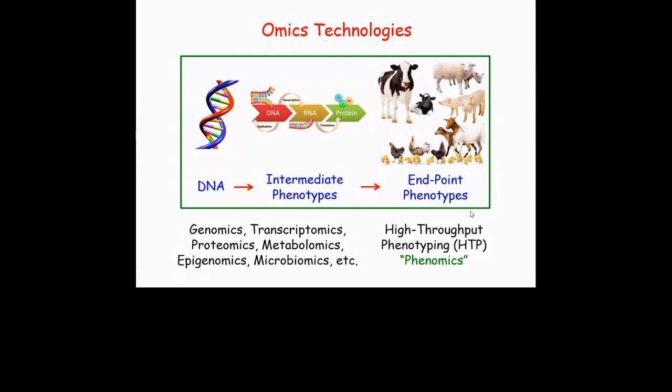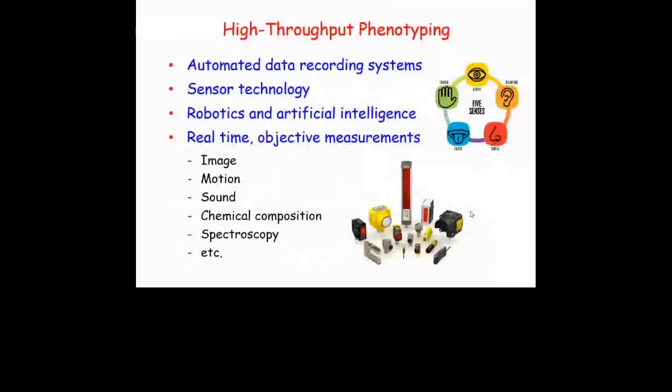So I'm going to focus mostly on meat animals today. I work across species, dairy cattle, beef cattle, pigs, and poultry mostly, and fish a little bit also. And today I'm going to focus on meat animals, okay?